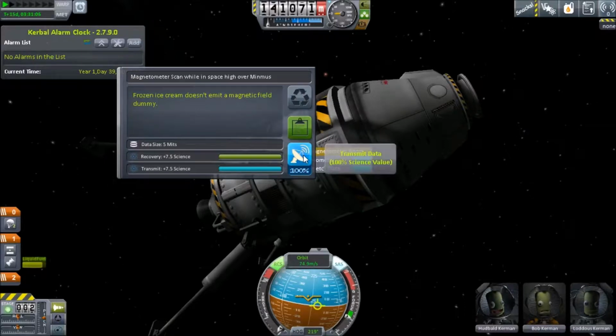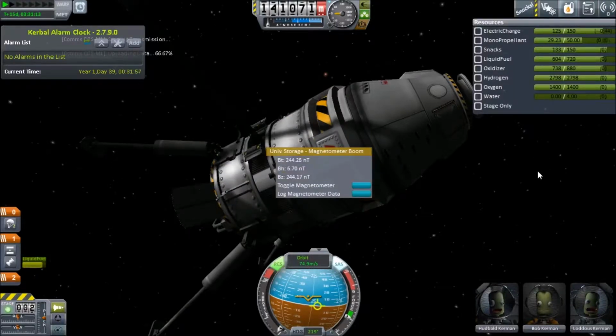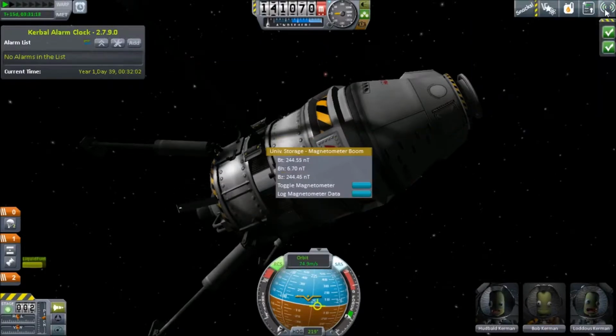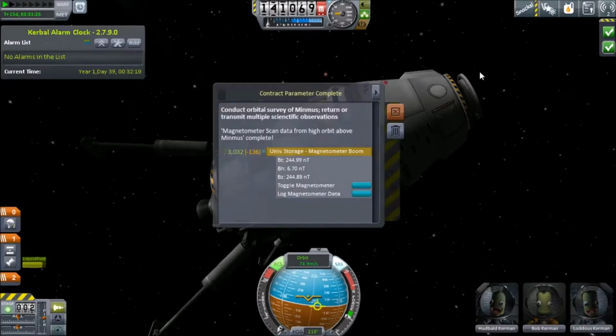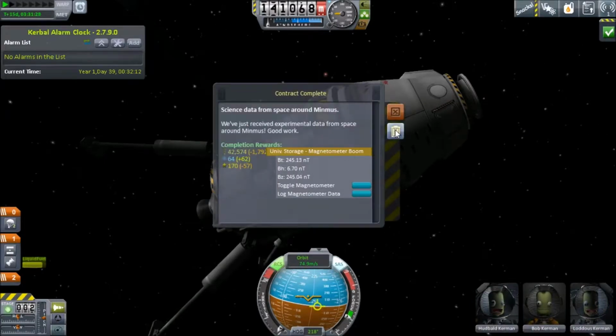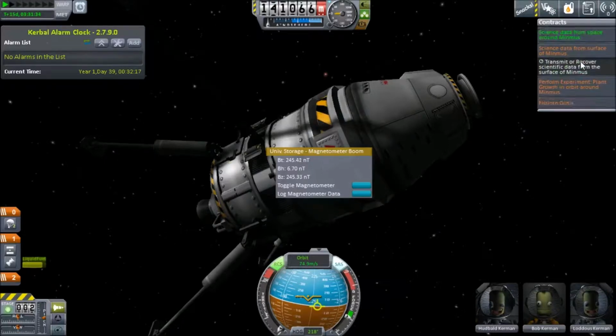And that transmits for 100% value, so we're going to go ahead and send that back down. We do have a fuel cell on board this vehicle, so we got plenty of power for transmitting stuff, which is what I realize now is absolutely the best thing about that fuel cell, is it generates power quickly enough that you can transmit science without having to worry about killing your batteries and splitting up the transmission. And that gave us a science data around Minmus contract completed, as well as part of our orbital survey contract.